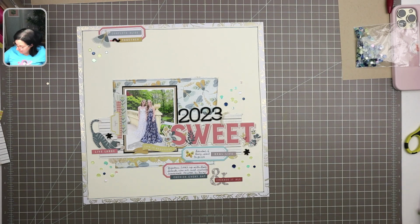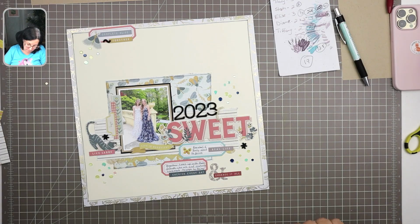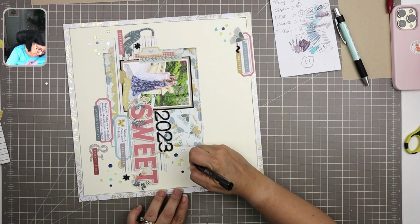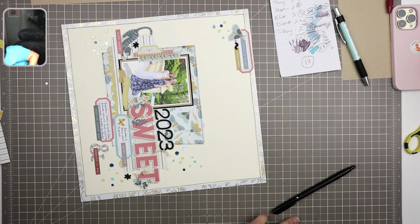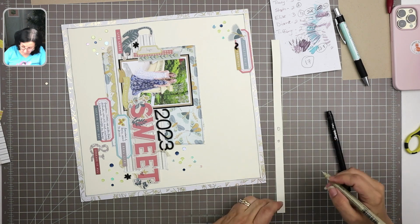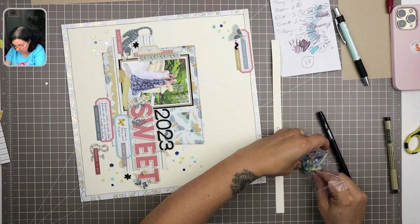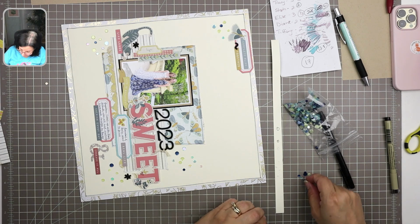Now I'm leaving these last few minutes of footage in place so that you can see my thought process here. This is something that I thought about doing but decided not to do. So I was going to outline the outer edges of the sequins, and I wasn't sure how that would look. I wanted it to have a bit of a doodly look to the sequins. And so I wasn't sure how it would look.